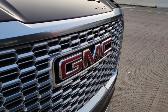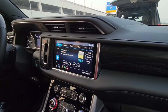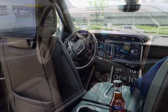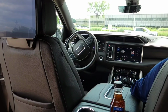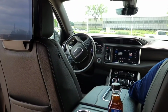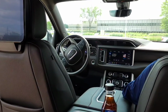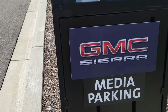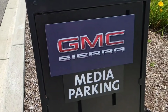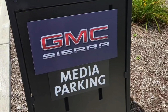Now, if you're not familiar with the Milford Proving Grounds, it is one of General Motors' most private and confidential facilities. It spans over 4,400 acres, so it's pretty much the size of a small city, and it has every type of condition you could possibly imagine to subject vehicles to for testing. And I'm sharing all this with you because General Motors does not permit the use of cameras on their proving grounds. So all of our cameras were taped over and we were not able to record any video footage, yet they did supply us with footage.